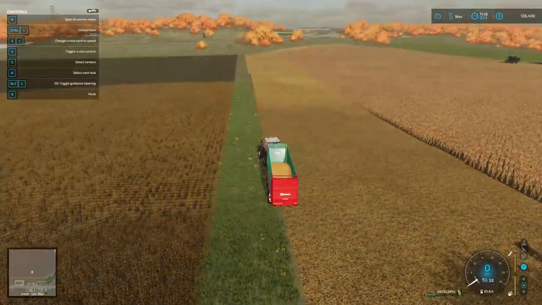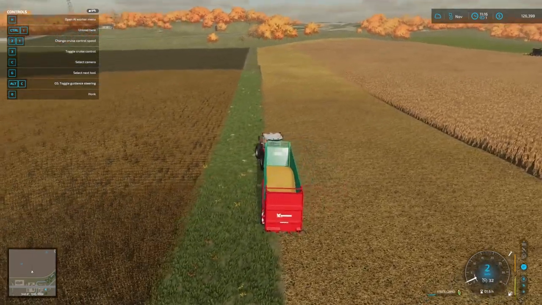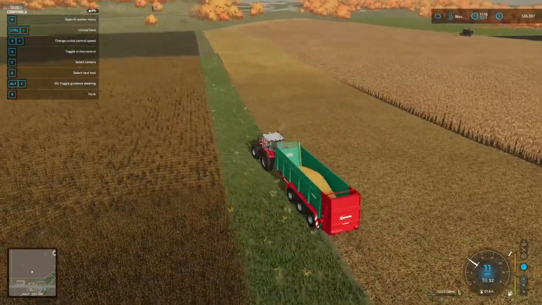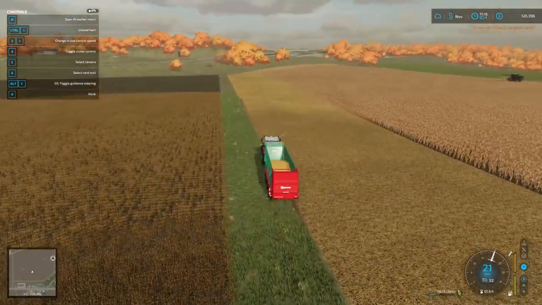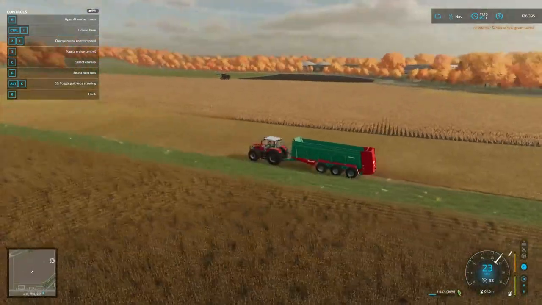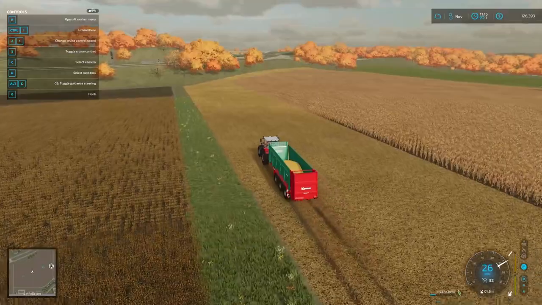At this point, I've gone ahead and enlisted the help of a worker who's automatically driving the combine. But at some point, right about now, that grain tank is going to fill up. So I'm going to drive over there in this tractor, and we will unload into this wagon.